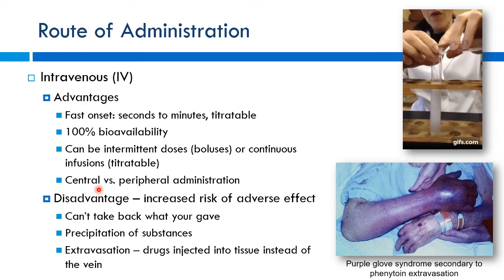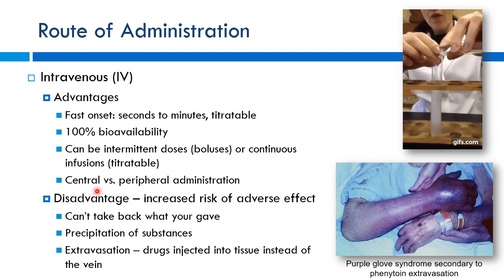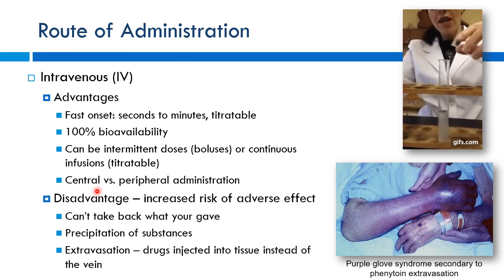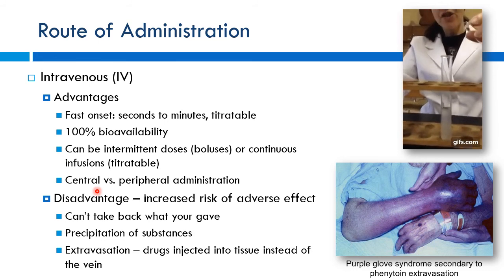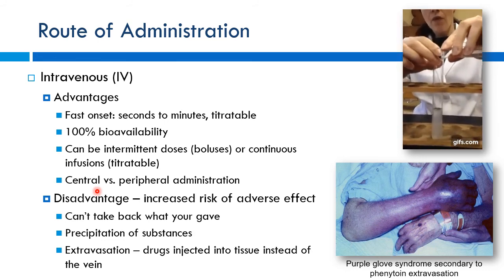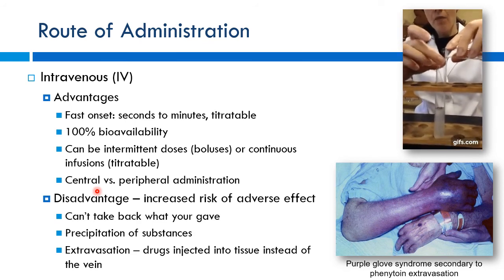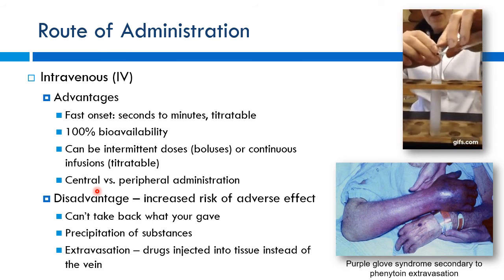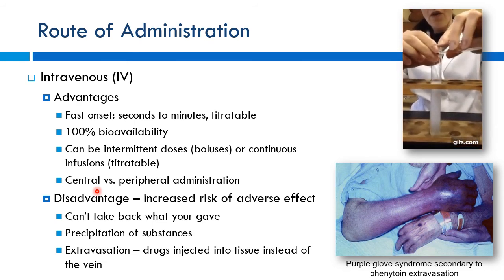And again, the other thing to consider is whether we're giving drugs via central versus peripheral administration. So central administration, what do you think that means to you? Infection. Risk of infection. Yes, anytime you have an IV being placed, you always have the risk for infection. Anytime you're introducing foreign material into the bloodstream, absolutely, infection's a risk. But this is more relating to where the drug is actually being administered within the body. So for instance, if I get a vein in the antecubital, that would be considered peripheral administration.